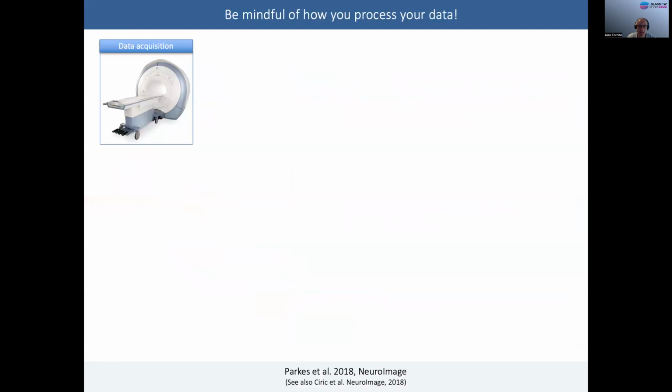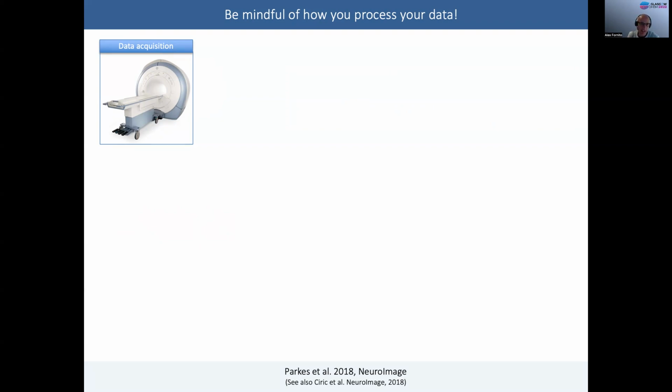So we'll start by talking about one of the key aspects when generating these connectomes. And that's the fact that whether you use diffusion MRI or functional MRI, the connectomes that you generate rely on a complex sequence of data acquisition and processing techniques. We typically acquire the data in the scanner, and we have lots of different choices in terms of the acquisition parameters that we can use. For example, in fMRI, you could choose to use multiband or not multiband, multi-echo or not multi-echo. You can play around with the different temporal and spatial acquisition parameters.